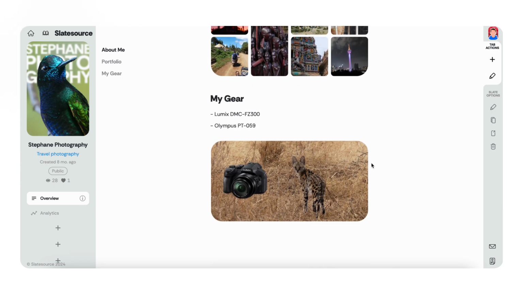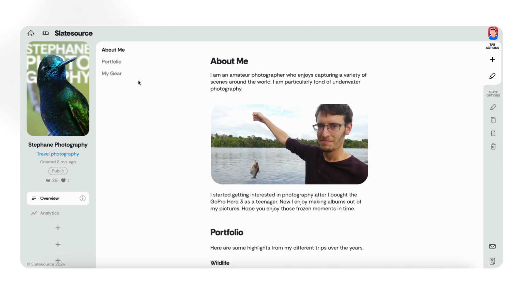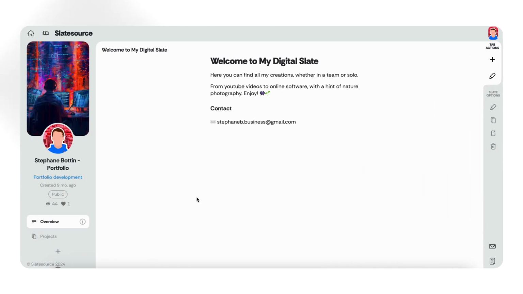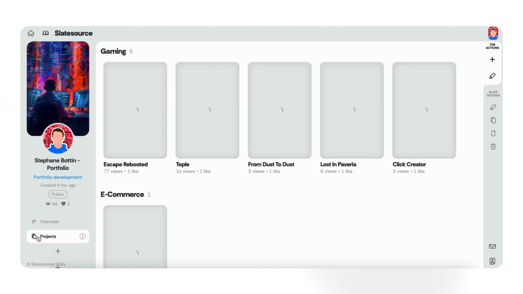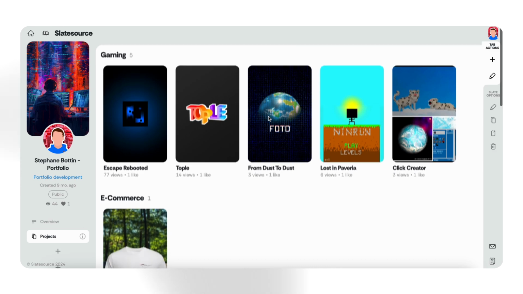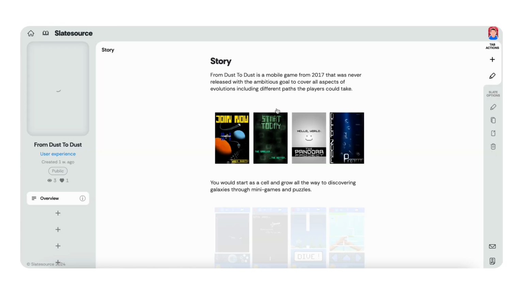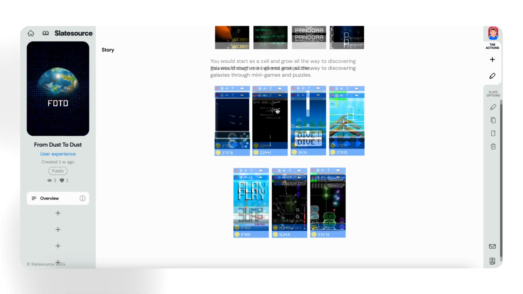Now there is another slate I wanted to show you, which showcases my portfolio of all my projects. So let's take a look. There it is. So in this slate, it's showcasing how you can have an entry point for all other projects that you have done. You can have an overview to introduce the people who see your slate for the first time, maybe contact information, and then you can have a playlist tab where you have all the projects separated per category. So for example, I did a few gaming projects that you can see here, and then if anyone is interested, they can just click on it and they go into the rabbit hole of your projects.